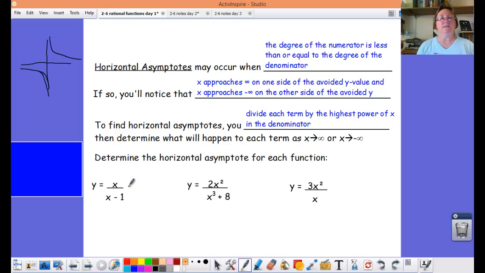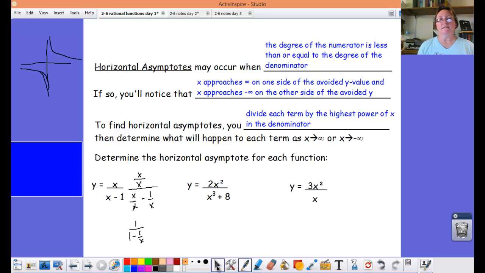I want to take a second and go through that with you here. If we're going to talk about horizontal asymptotes for this function, it says divide everywhere by the highest power of x in the denominator, and that is just plain old x. Divide every single term. Now, we can do a little bit of arithmetic here. x over x, or any number over itself, is 1. So we have 1 on top over 1 minus 1 over x.